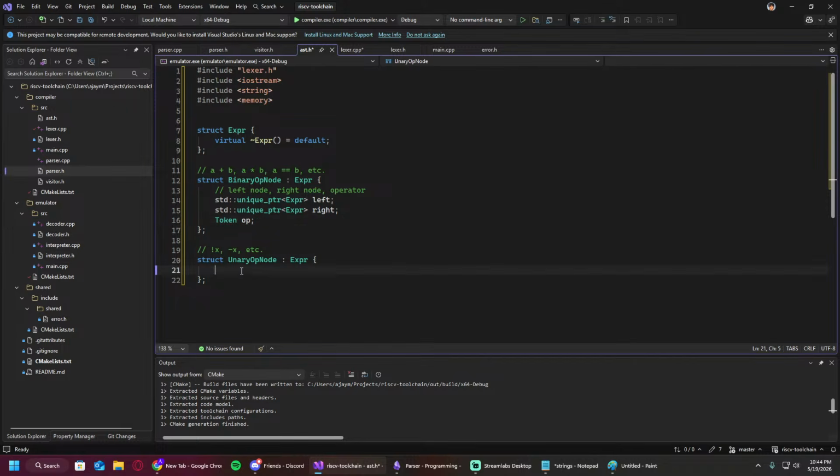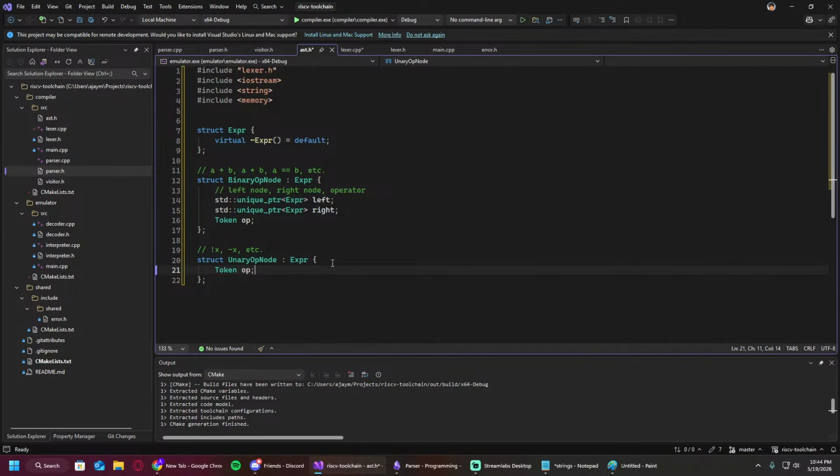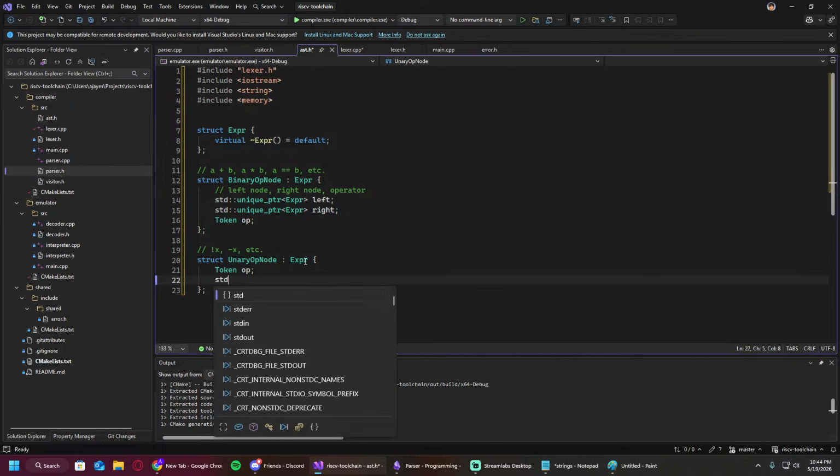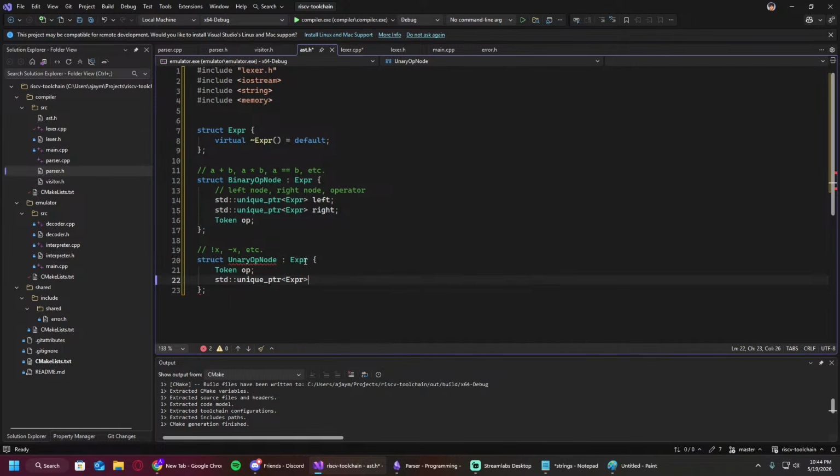You're going to have the operator again, but the operator will be on an operand value. We wouldn't know exactly what the operand is, so we can call that a unique pointer of expression again, and call it operand.